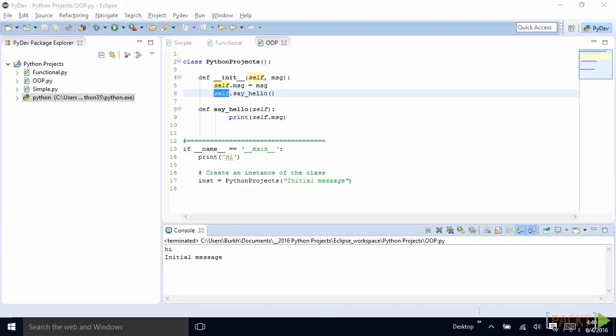While this little code snippet might not show too much, this truly is the beginning of object-oriented programming using Python. As we have seen previously, we can program using Python in a functional way, in a simple way, now in an object-oriented way, and we can mix and match all of those different paradigms.